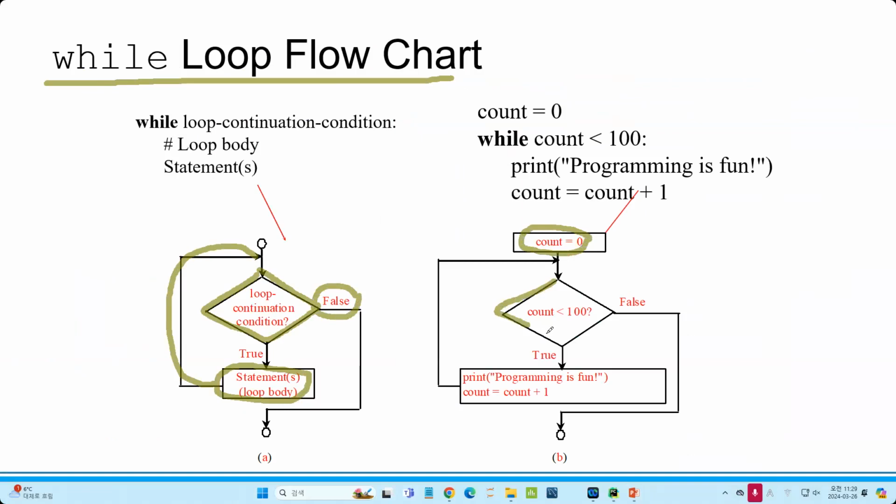If the condition is true for count less than 100, then we will print programming is fun. Count will be added by 1. And then go here. Check again. Count is less than 100. If it is still true, then we will do this one, and so on until the condition becomes false.